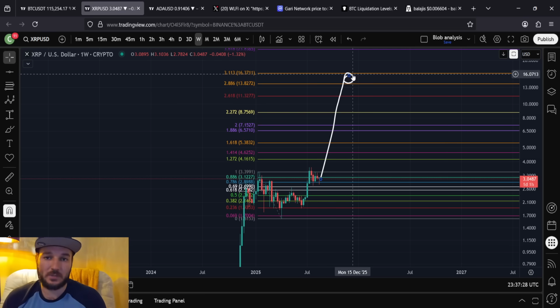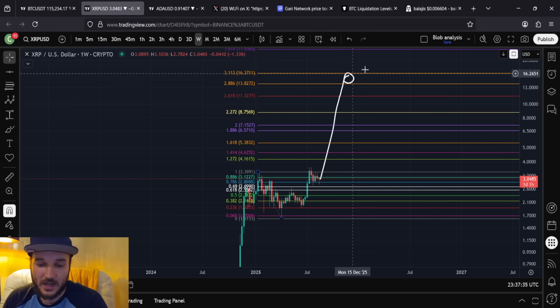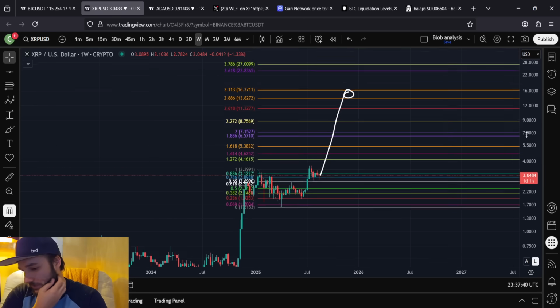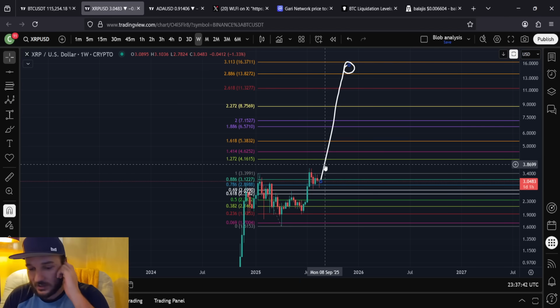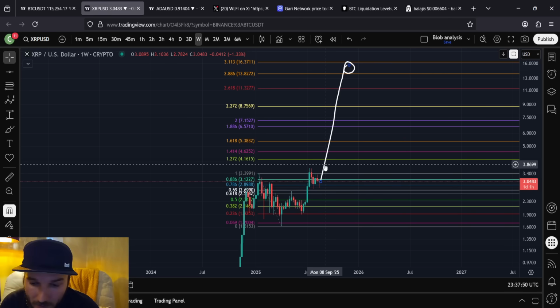Personally, if I was holding XRP, I wouldn't sell a dime until we were at least at 11.32. And even then, if you hold into 2026, I think that we're going to be at prices that are dramatically higher. We'll see. Time will tell. Maybe we'll have some cycle top indications coming on, and we can talk about that too. But my thoughts are, I wouldn't sell a dime. I wouldn't even think about taking profits or trying to swing trade this until we are at least at 11.32 or higher. But genuinely, I believe we'll see 13.82 to 16.37, somewhere in that range.